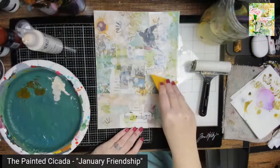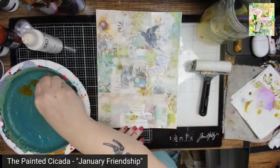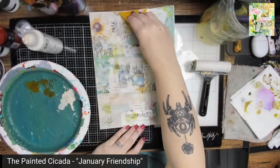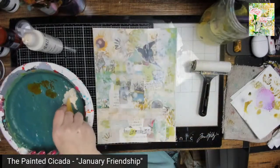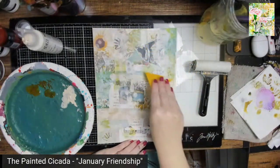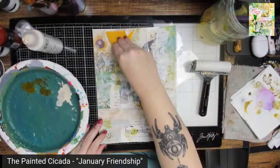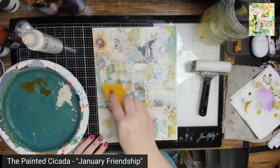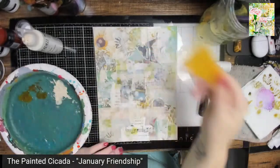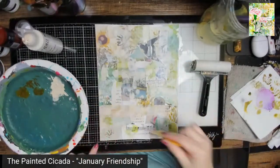So use the scraper technique or the brayer technique to just play with these colors, tone them down where they need to be toned down. We don't want our background to outshine, we want it to enhance. So use your scraper, use your brayer, and just have some fun. Anywhere you go too deep, you can always pull it back. But I encourage you to use the Titan buff or your cream and your white to do this. This will just neutralize a lot of this background.